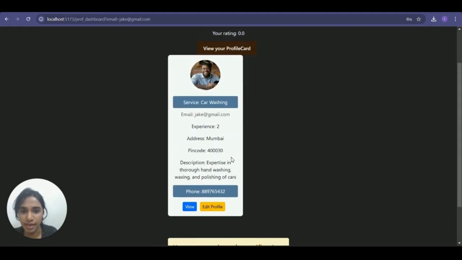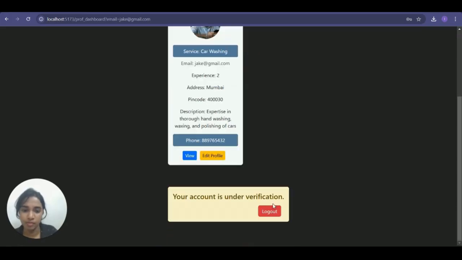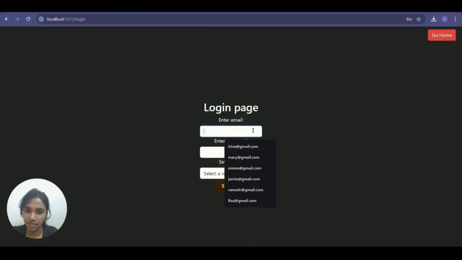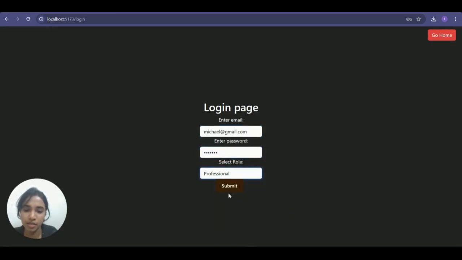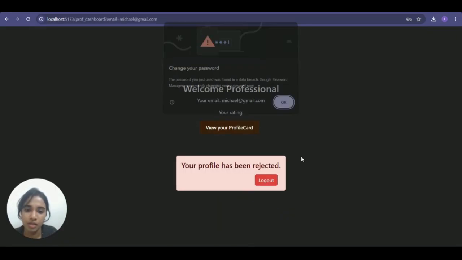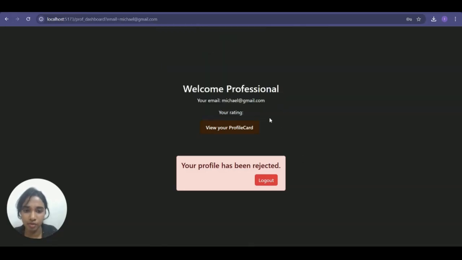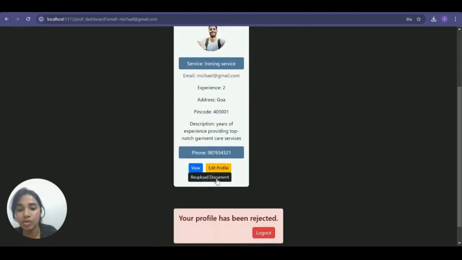You can always edit your profile here and view your profile document here. If you are rejected by the admin, for example, Michael was rejected earlier, he can't do anything in this platform as well, but he can re-upload his profile document here.